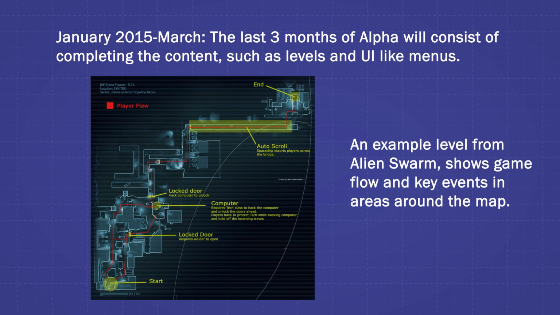The picture we have below here is from Alien Swarm. It shows an example of how we can set up our maps. As you can see by the red lines, it is a linear path with objectives scattered out across this path.